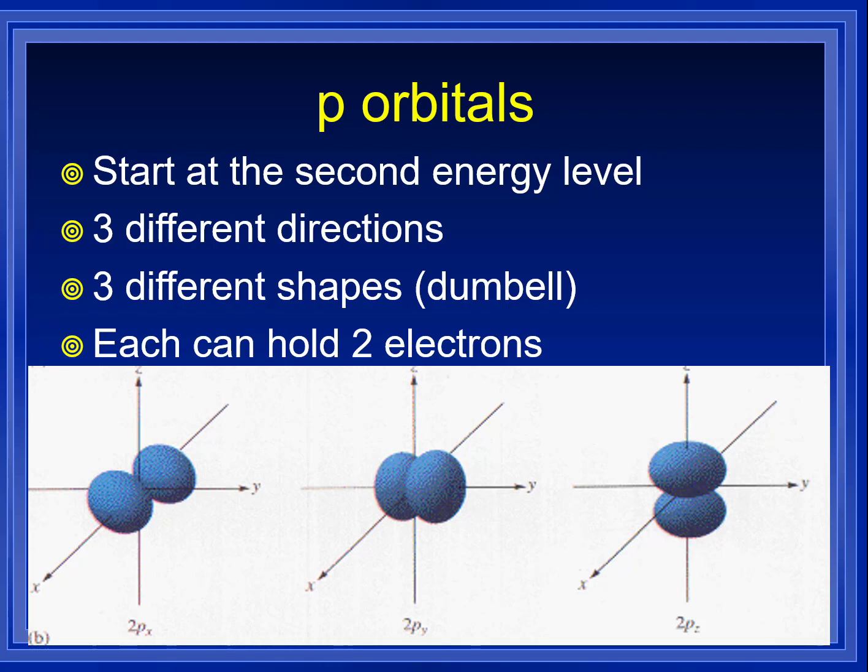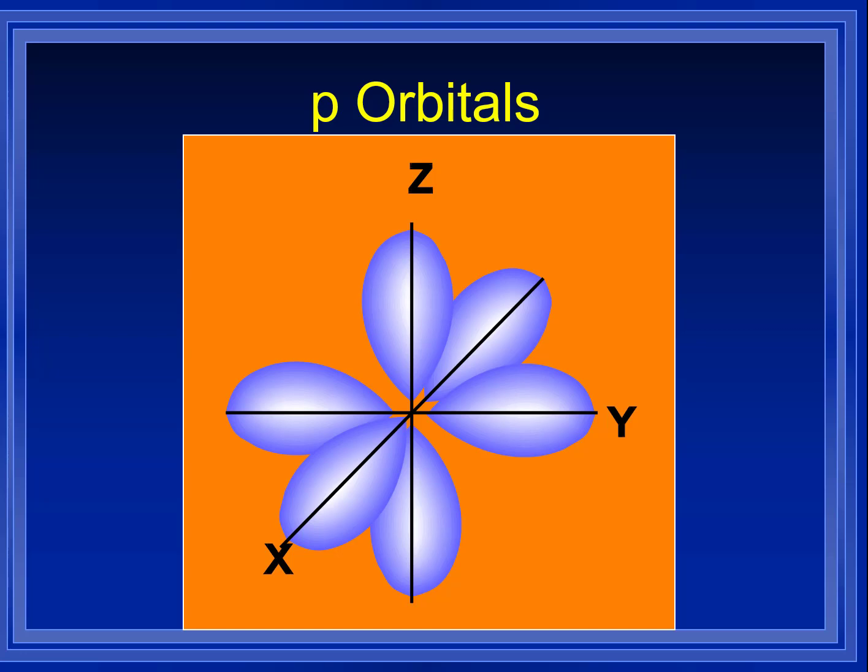Make sense? Now, really all 3 of them are there at the same time, right? And not only are all 3 there at the same time, I'm not going to have those without having s orbitals too. So if this is 2p, there would be a 1s orbital inside, and then there'd be another s outside.